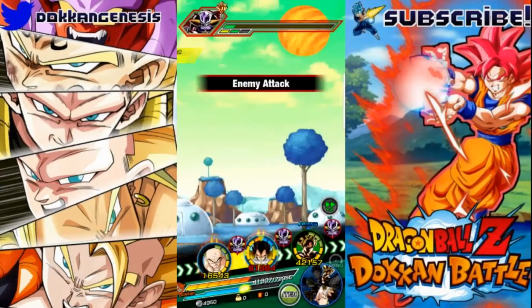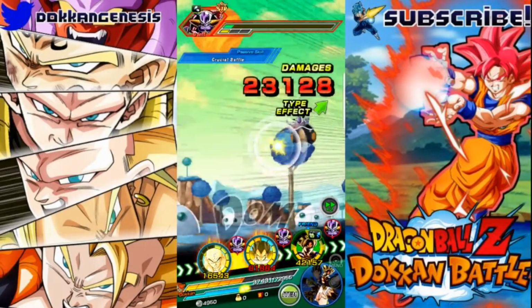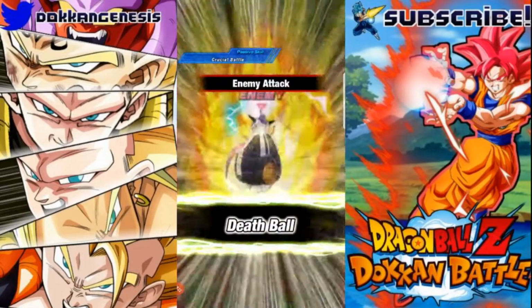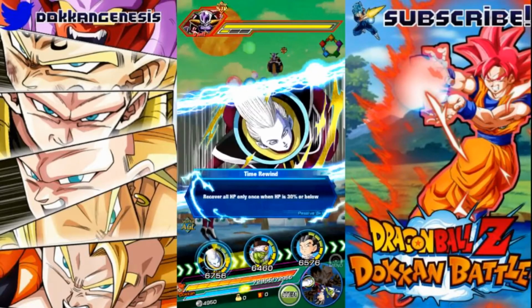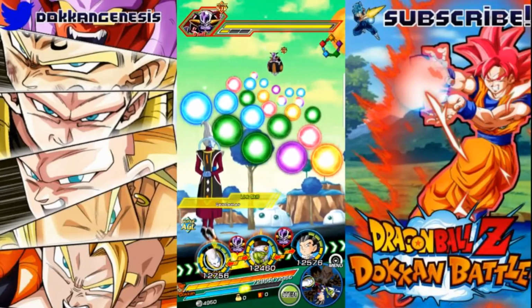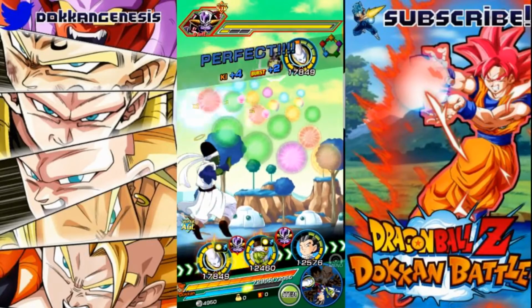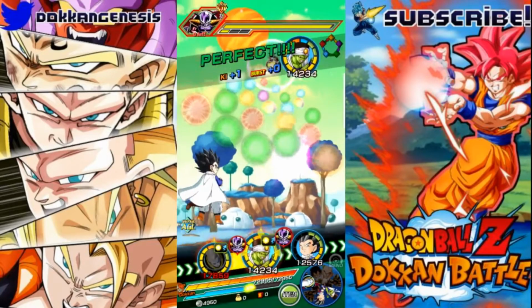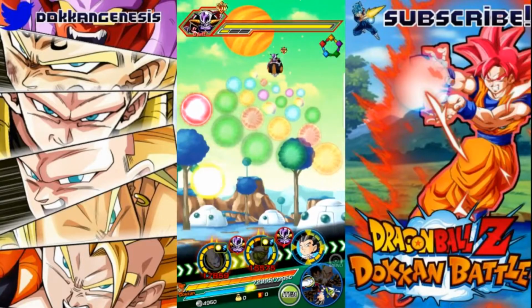There we go. I'm afraid he's going to super attack Goku. I'm pretty sure he will, but I don't think he's going to do 37,000 damage. 31. Whew! And Whis healed. This is a perfect showcase of what this team can do. Whis just healed me. We are all set to go. I'm going to drop these green orbs down. As so.